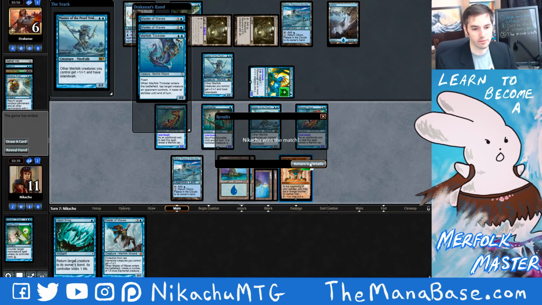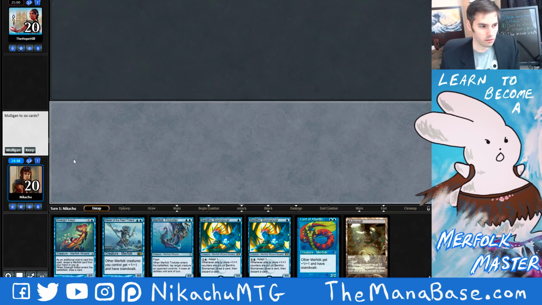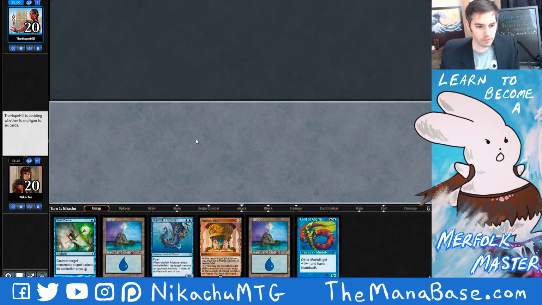Anyway, that's round 3. Let's go into round 4. We won the die roll. Our hand sucks. We got a mulligan. This hand's not great. It'll do it. It'll get there. We'll keep it.